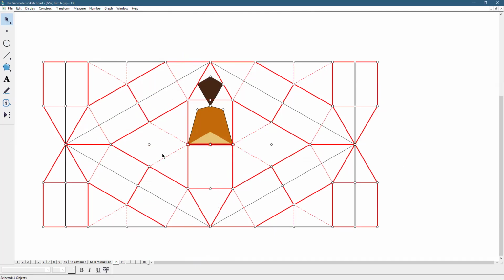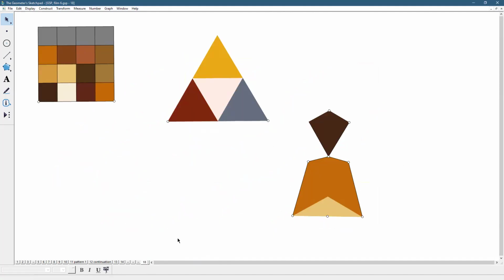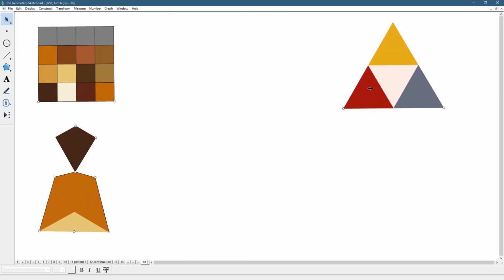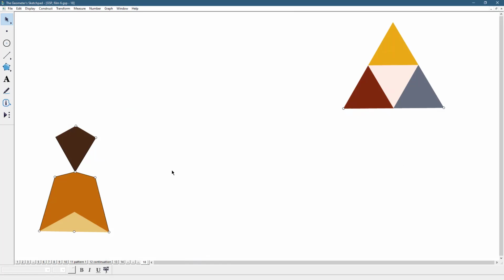Now let's remove all this. Okay, I don't need these lines. And now let's go here. So you saw how this thing was created. And for this project, I decided to make another color set.